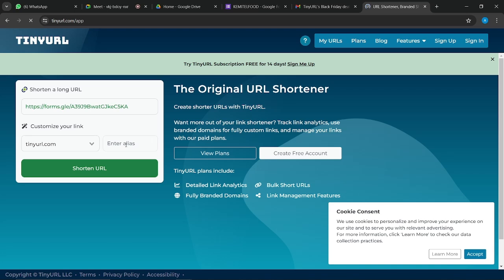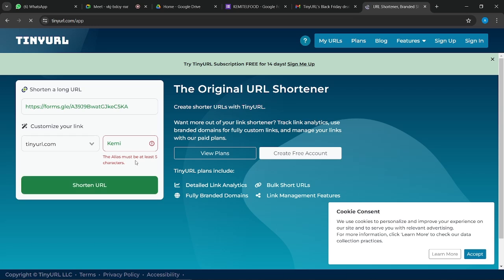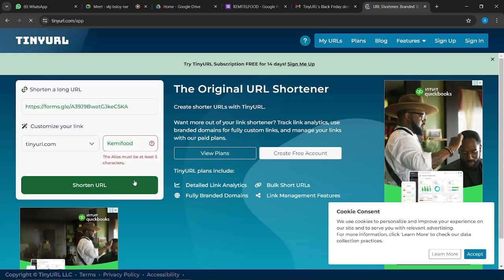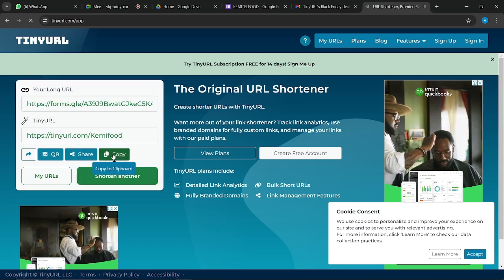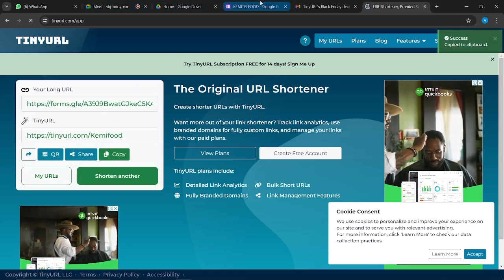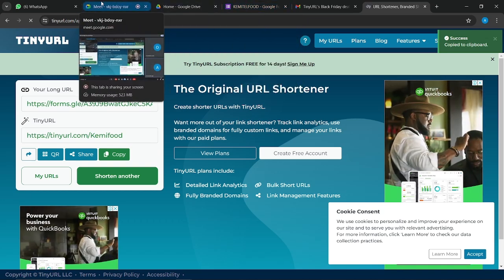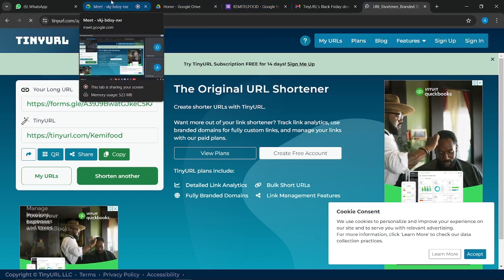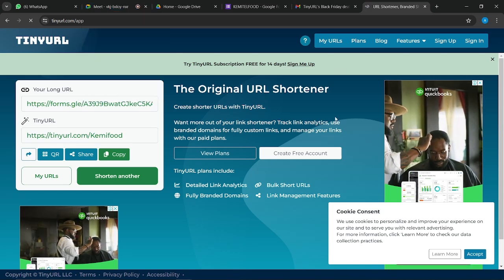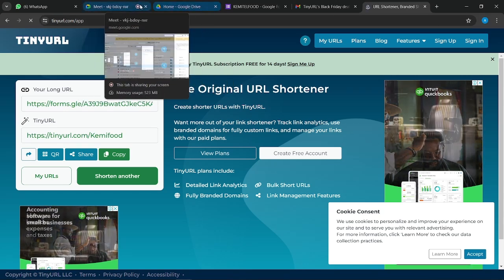Then I will just turn it to Kemi. Short name must be at least 5. Kemi food. So let's say Kemi food. So I copy now. Kemi food now has it. It's just not a long link only now.